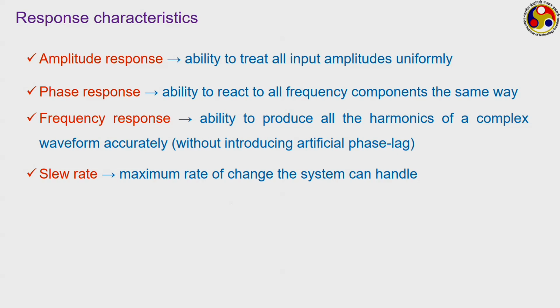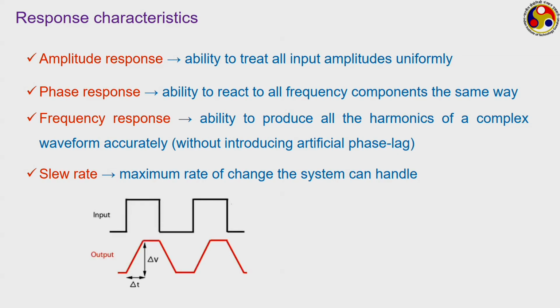Every system, because of its own characteristic, has a certain rate of change that can be handled properly. Like one example, we are providing a square wave, but the system can't handle such a large change in input, so it is showing a slow response like this, that is, over this period it is having a kind of lag, and hence this particular vertical line is lost here.